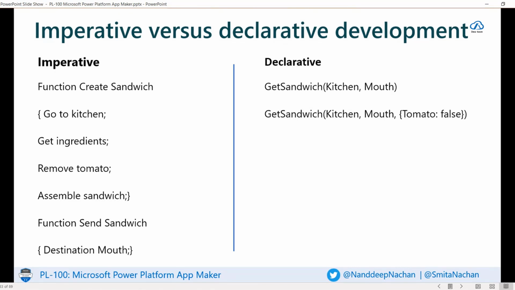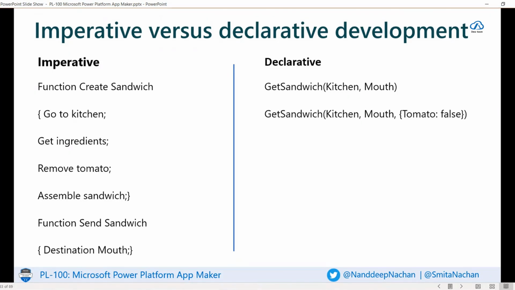As you can see, there are lots of steps in the process, but you get a sandwich exactly the way you want. For declarative programming, the difference is that you are now focused on producing the sandwich and not on how to make it. This is much less complex, but you might run into an issue with the tomatoes. If the function you use to get the sandwich does not support the option of no tomato, you're out of luck. Power Apps has the capabilities for both imperative and declarative logic.